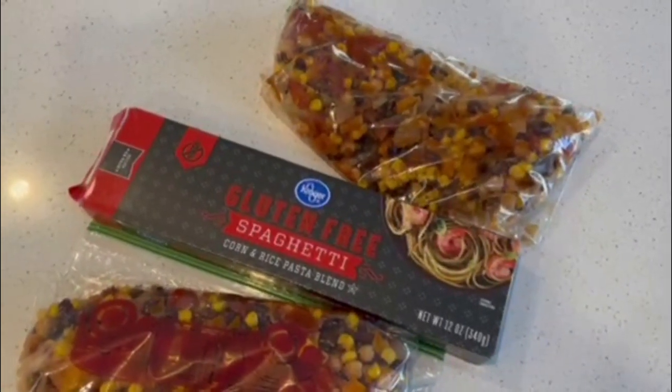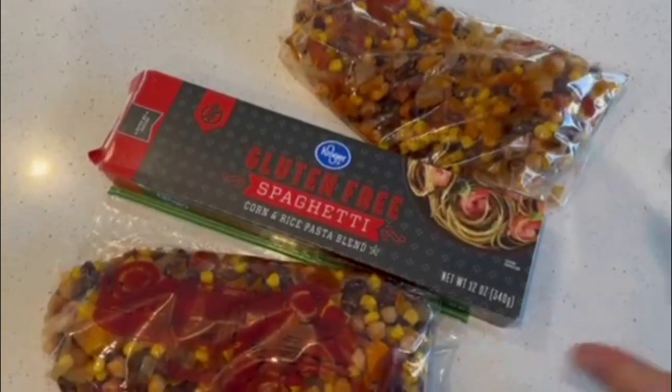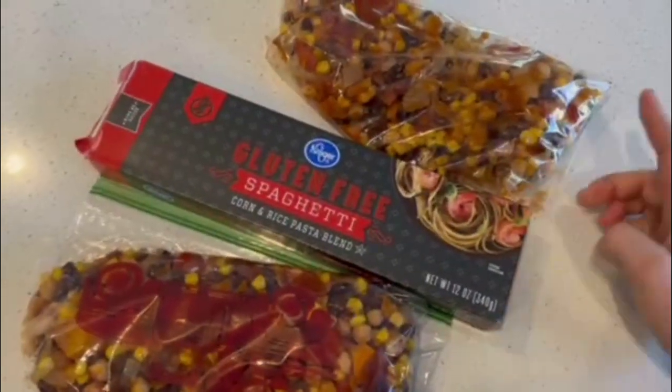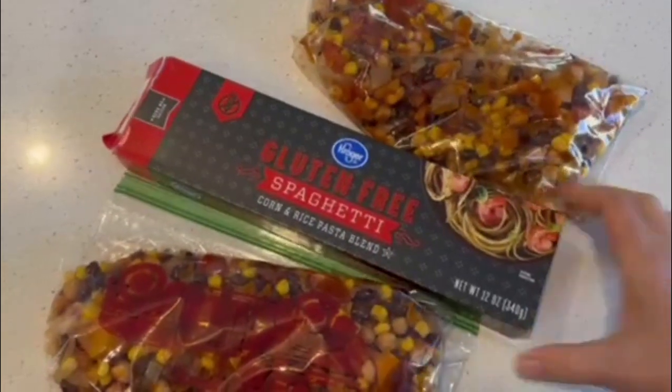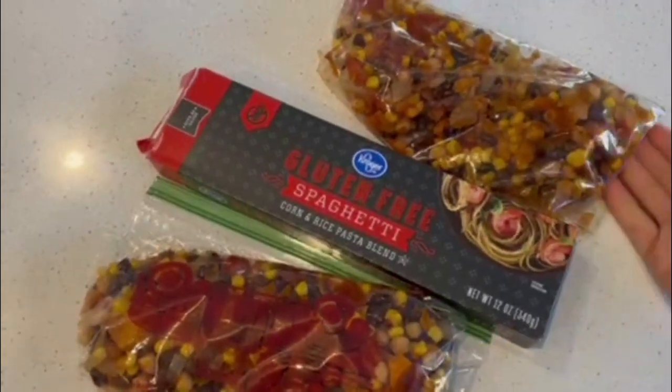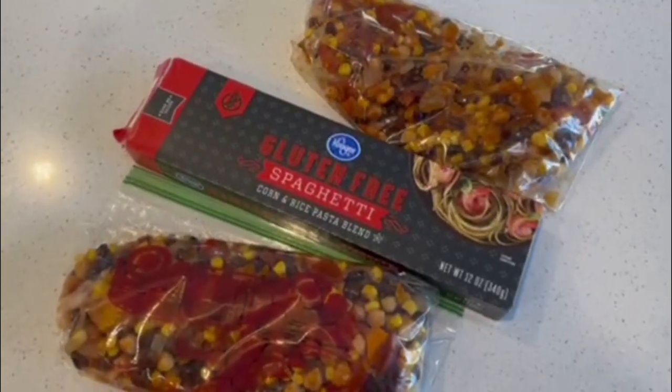Plus, like I said earlier, if I want to gift a meal to someone or bless someone with a meal, I can grab a box of pasta really quick from the store, put this with it, and then write out quick directions and say, okay, here's what you've got to do. There's a quick meal for you. You can also get them some garlic bread or French bread, or if you want to make them a homemade loaf of bread.